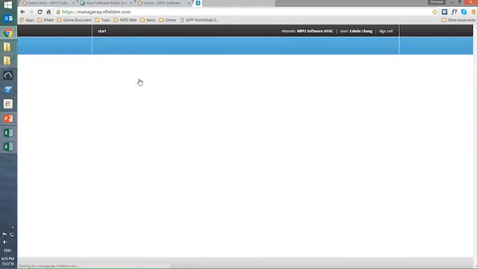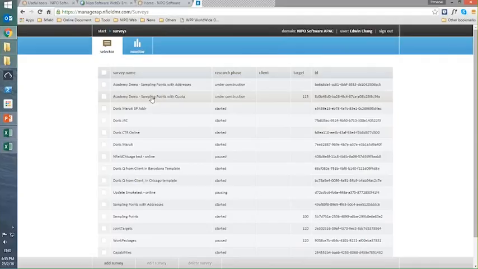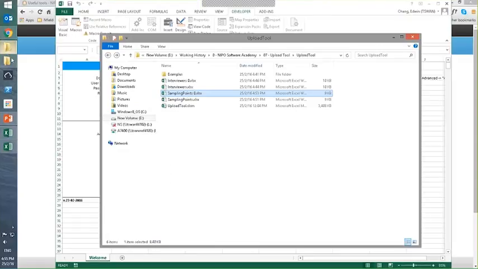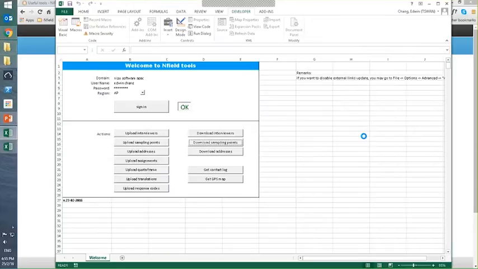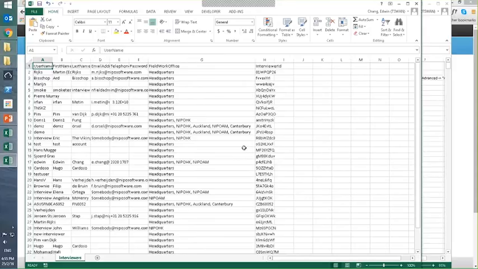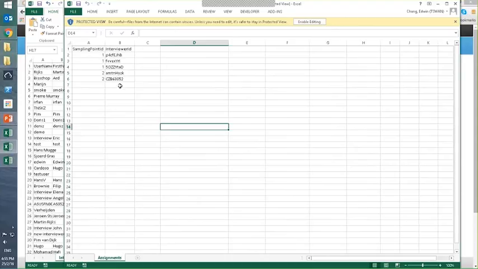Alternatively, you can also make use of the function in the UploadTools, where we have already downloaded the interviewer list. You can check which interviewers are under the same interviewer offices. For example, I'm under headquarters, Nipo HK, and then copy this interviewer ID to this column, okay?